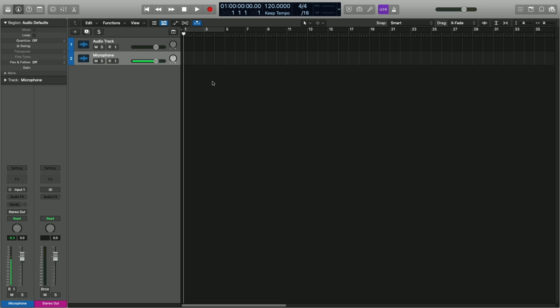If you want to start recording or move to a different part of your project, you can use this area above the tracks area to select where you want to start. Just by tapping, you'll be able to move the playhead. So assuming we want to start with a simple recording, we'll want to make sure that the record enabled is on. If we want input monitoring, we can turn that on as well. And then we'll press record.